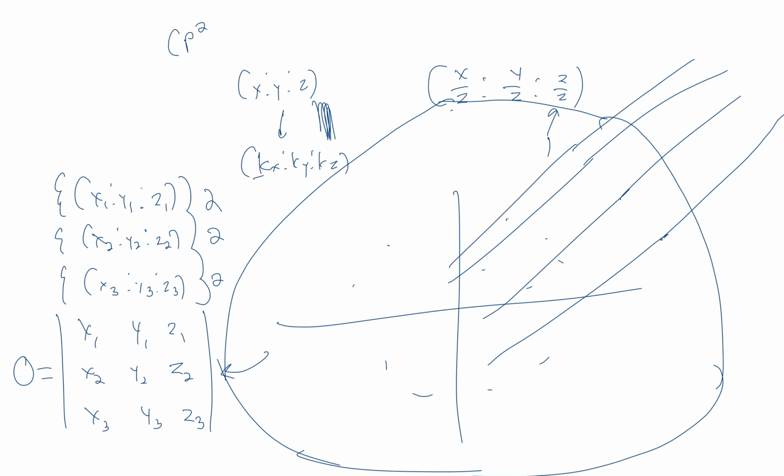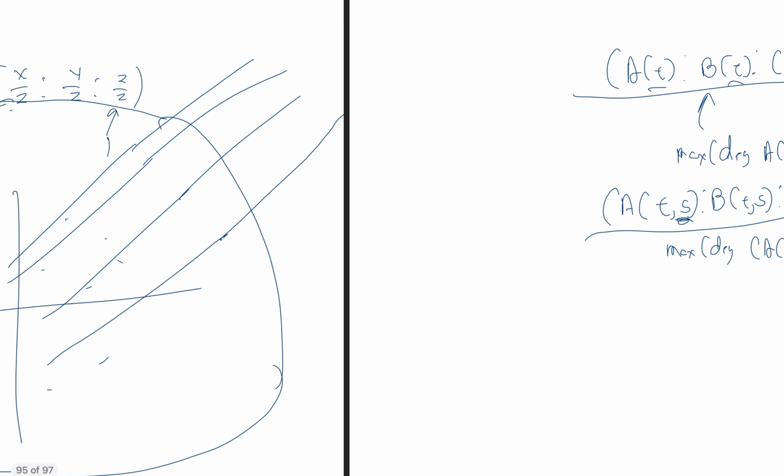Also, here I meant it's collinear if the determinant is equal to 0. So we use this determinant property. Okay, so let's say we have 2 points, and we want to find the degree of the line that they determine. So let's consider any point x, y, z on this line. Then the condition that x, y, z lies on the line determined by these 2 points is just that this determinant is equal to 0.